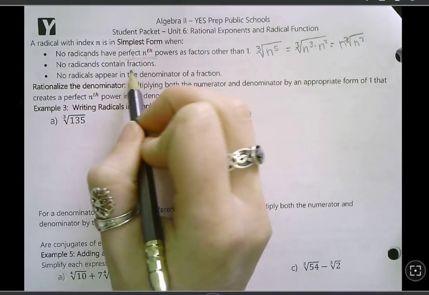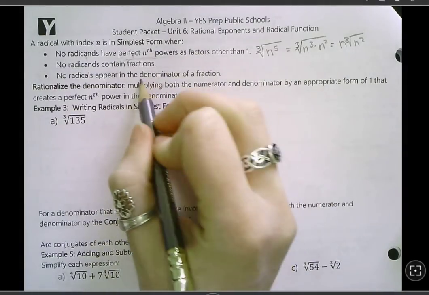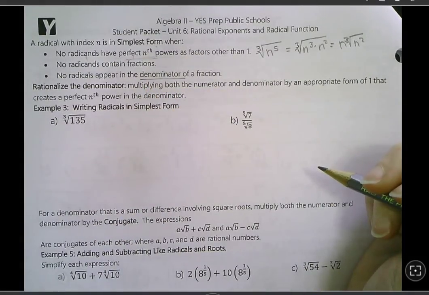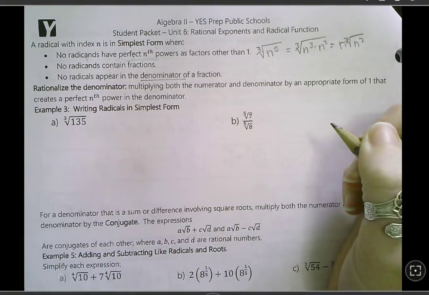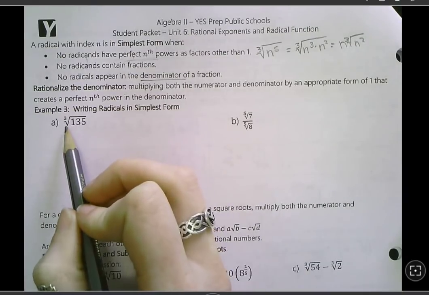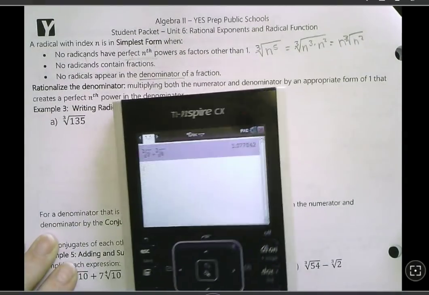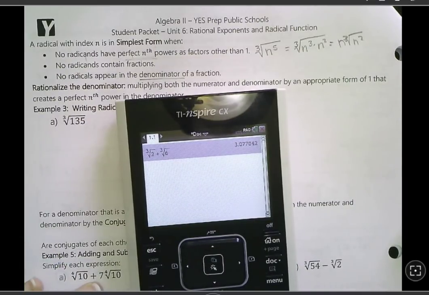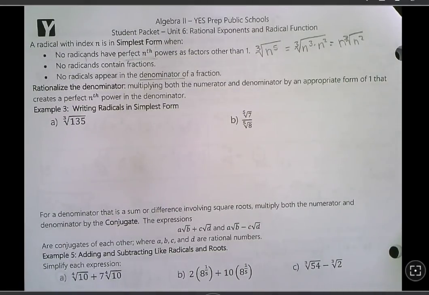We also don't want our radicands to contain fractions on the inside, or for them to be in the denominator of a fraction. So like if we look at example B, we're definitely going to have to rewrite that because we have that radical in the bottom. For example A though, it's a little harder to see. We have the third root of 135, which if we type that into our calculators, we're not going to get a very nice number out. So if we go, okay, well what's the cubic root of 135? Not a nice number. But we can simplify this still.